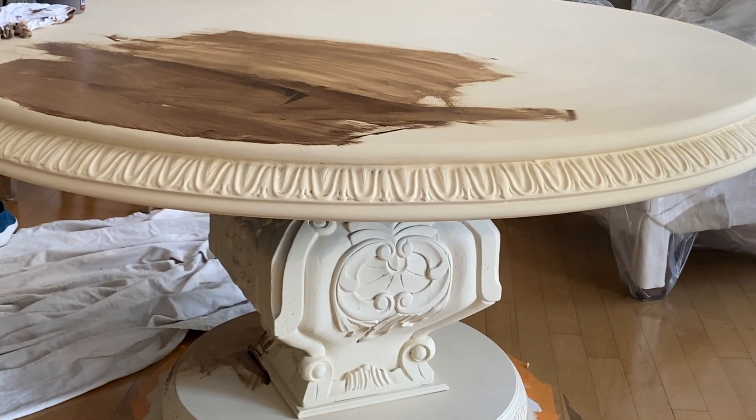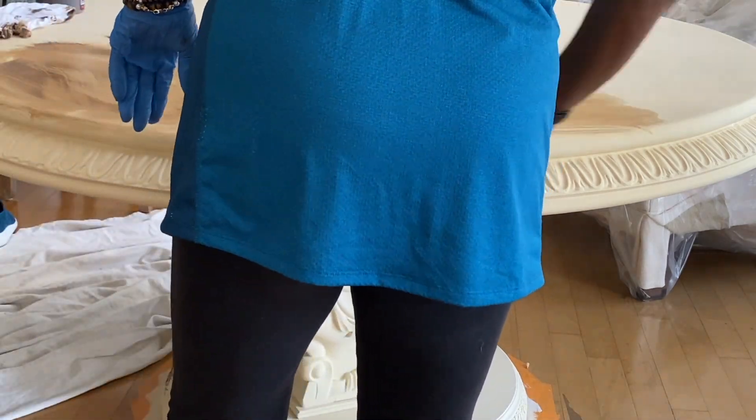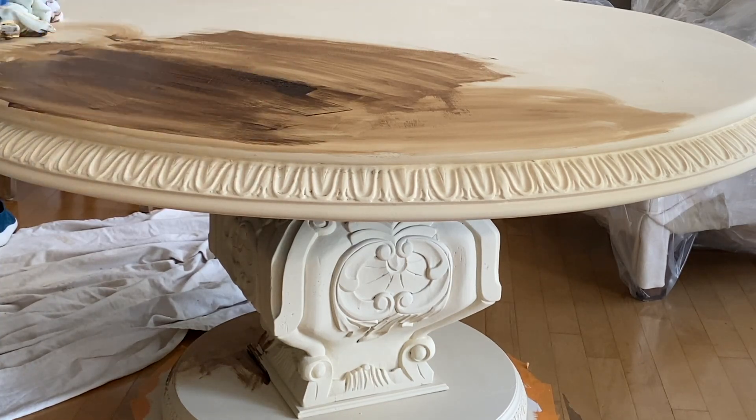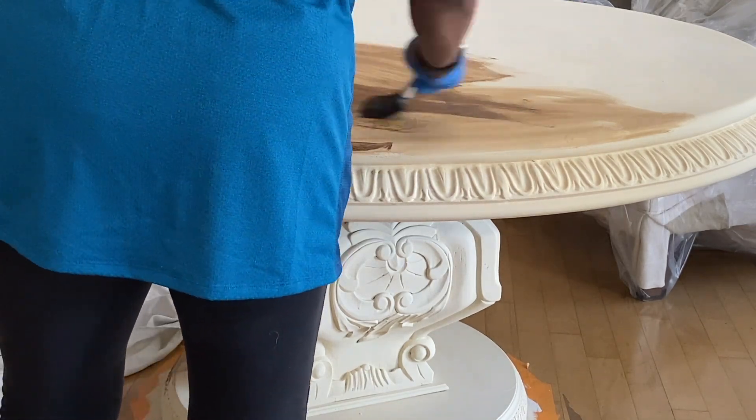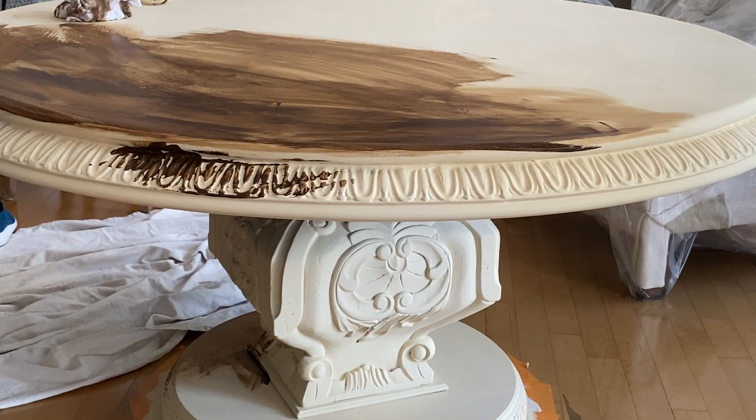The overlay color I'm starting with is antique — and that's the name of the color. I started off with a couple of different techniques to see if I would like it. I'm applying it with a sponge brush, which was pretty nice, and then I'm wiping it off with a cotton T-shirt or cotton cloth. I did not like that effect, so I just decided to do something a little bit different.